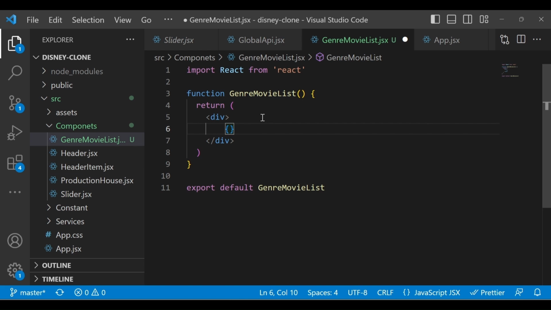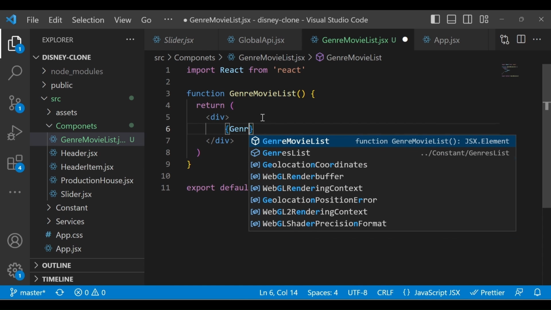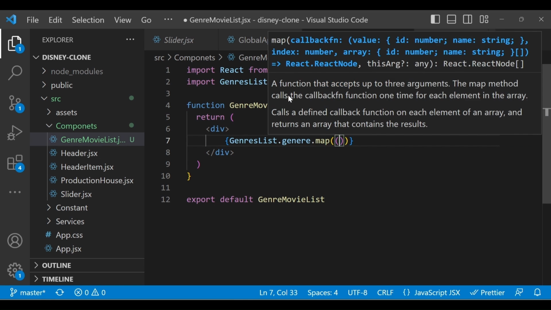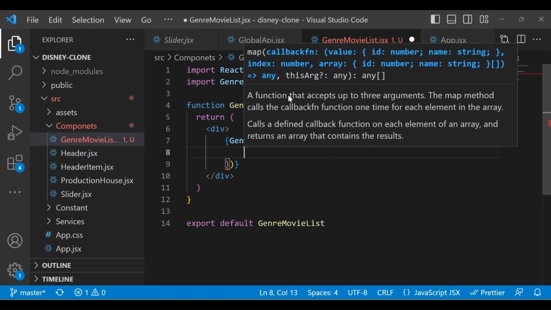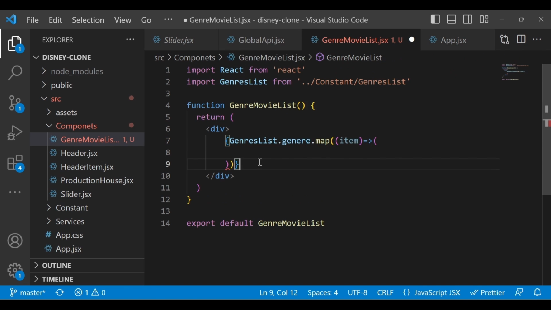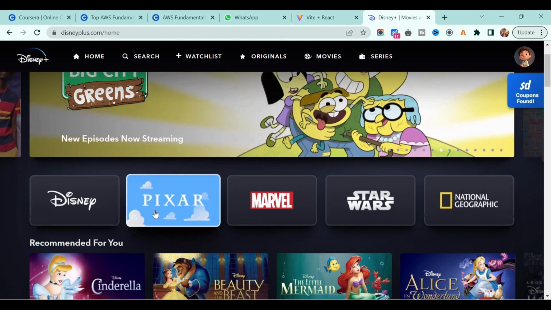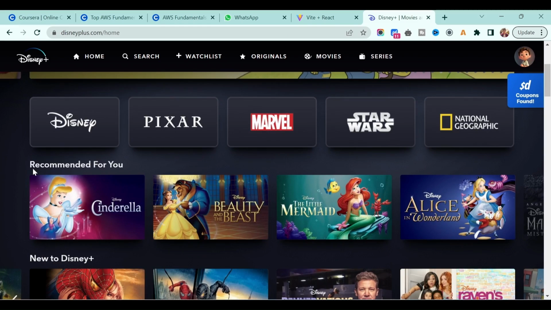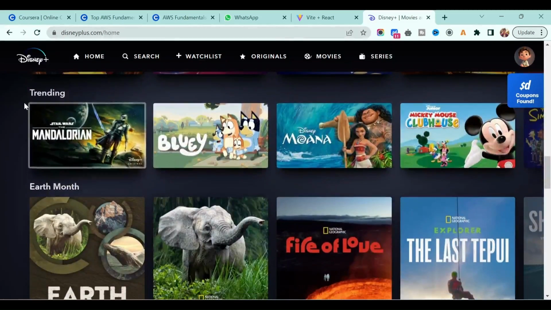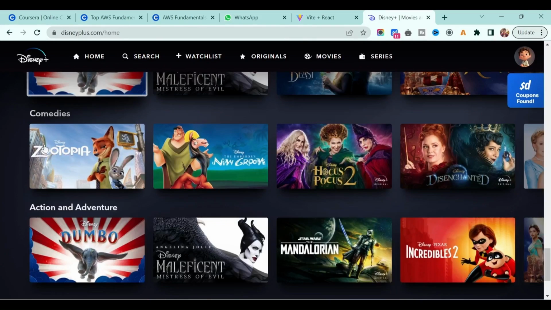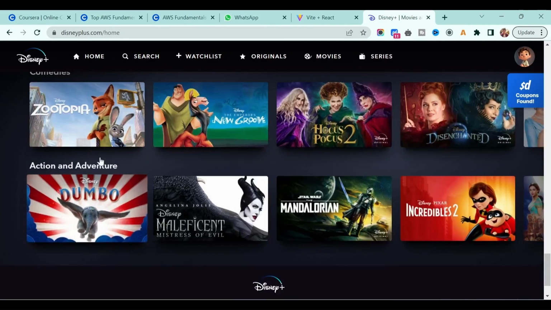So you can write it like this: GenreList, which we exported, then map it with an arrow function. Here we have to print the name of the genre. If you see this particular Disney application, we have different genres: animated movies, originals, comedies, action and adventure, like this.